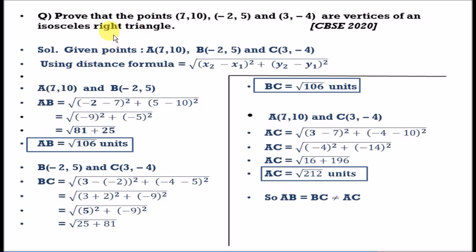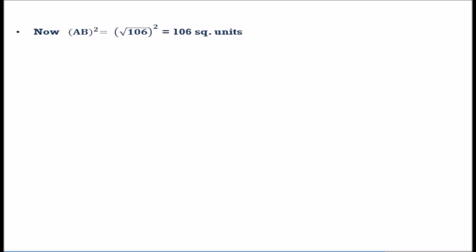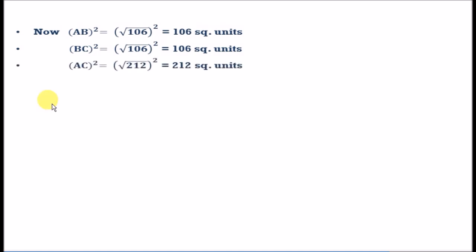Now let's check whether it's a right triangle or not. For that, as we have already discussed, we need to check the quantity that we have got inside the square root before prime factorization. In this question, we have not done any prime factorization, so let's straight away check. AB square equals under root 106 whole square, square will cancel square root, that is 106 square units. BC square is also 106 square units. AC square equals under root 212 whole square, that is 212 square units. Since we are measuring distance, we are writing units, because distance will have some unit. Since it's a coordinate plane, the units are not fixed, that's why we are just writing units.